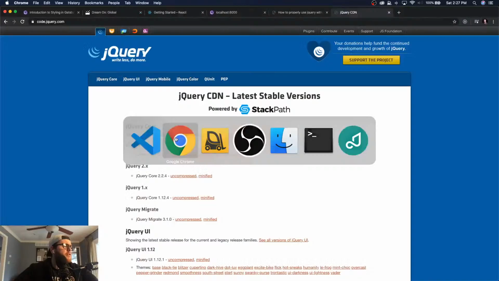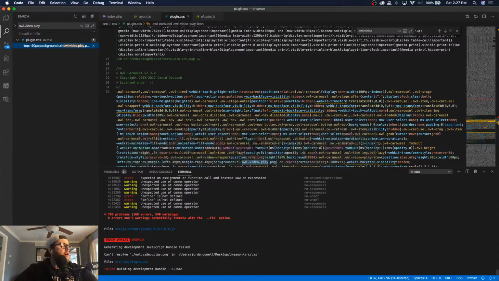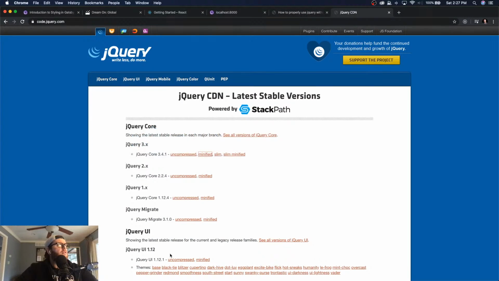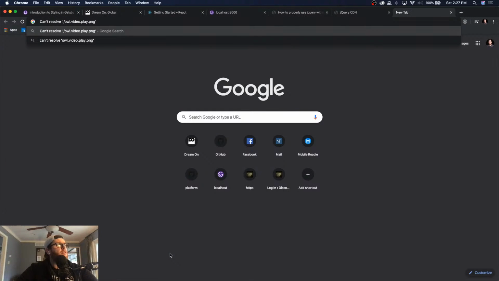OWL carousel. It's an actual issue. Copy this. Let me search for this. OWL carousel.